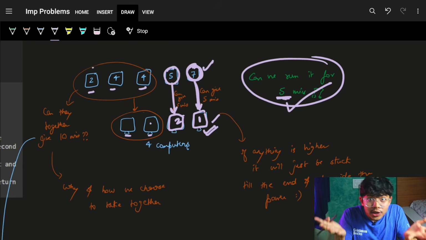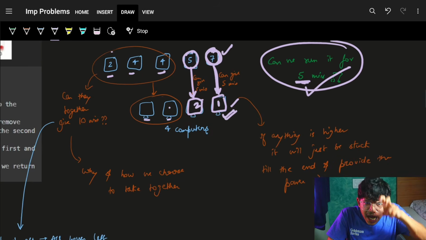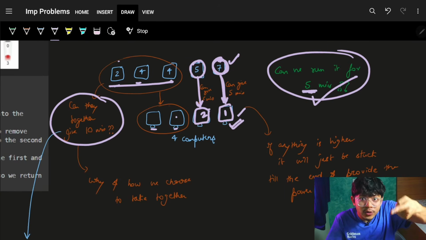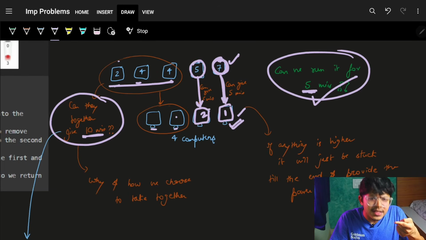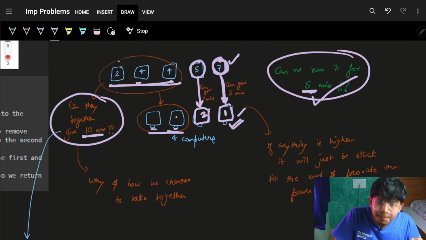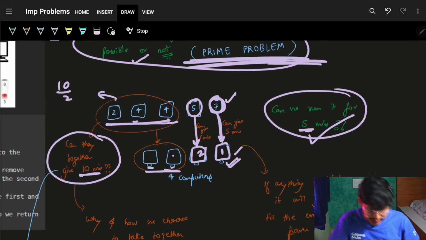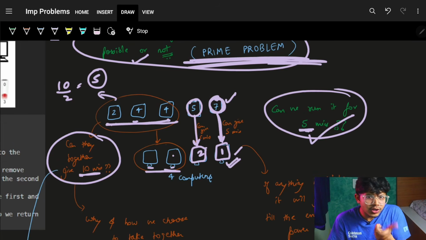Maybe I can just do any combination so that I can actually make them run for 5 minutes. What if it is possible? So I will just say, can all these 3 batteries together run for 10 minutes? Which means all these 3 batteries, on average for these 2 computers, can it run for 5 minutes? If all these batteries in total can run for 10 minutes, and I want it for the remaining 2 computers, then for sure it can give me 5 minutes for both the computers.